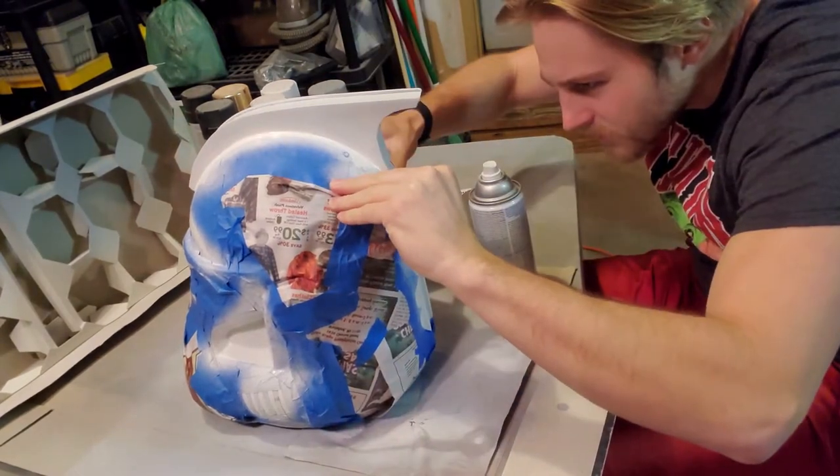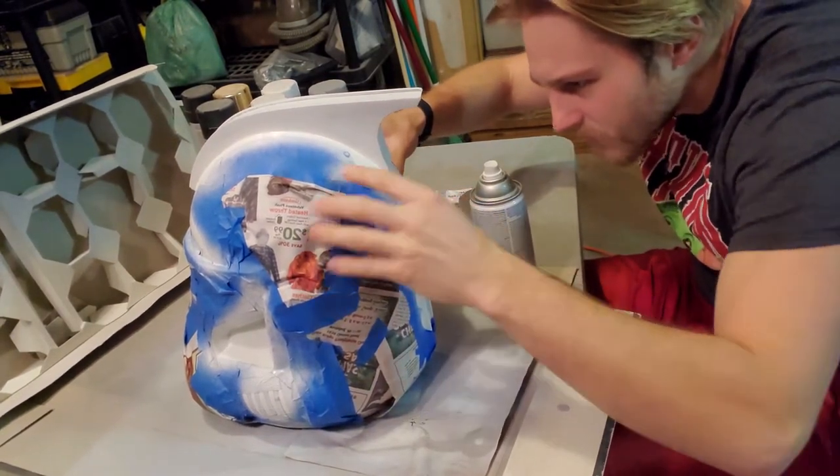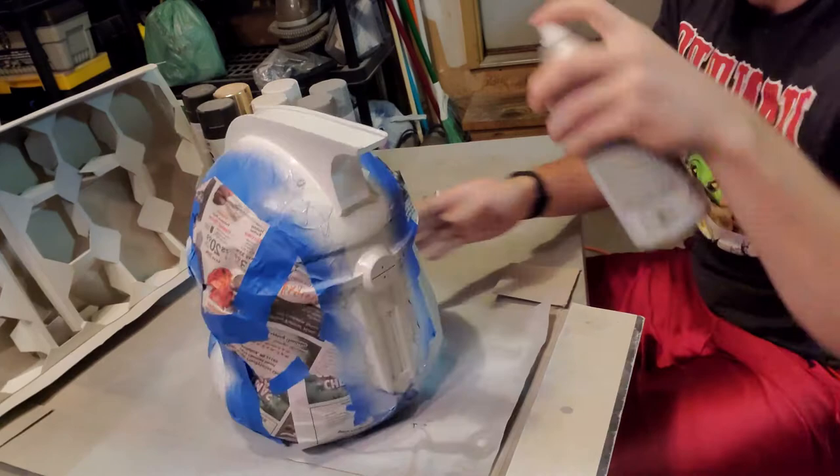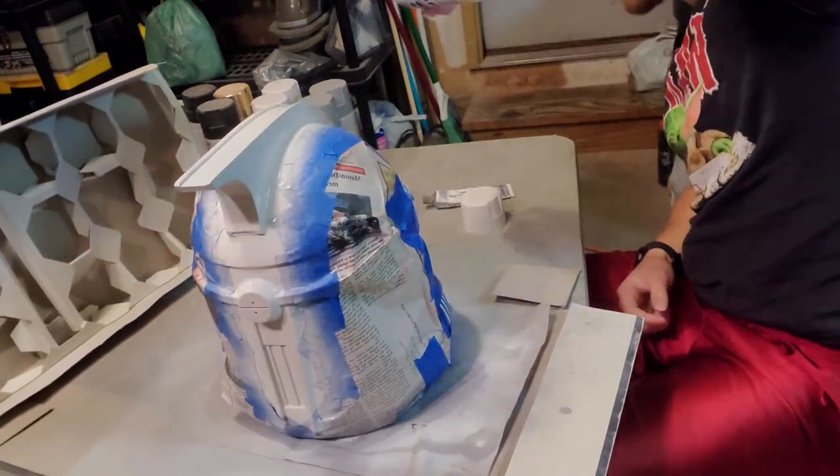And just make sure that your tape is nice and pushed down all the way, best as you can. I'm just gonna get a nice light coat all the way around the edges. There, so I painted all the edges of my tape, and now I'm gonna wait, and then I'm just gonna go over all the edges again, pushing them all down, making sure they're all nice and pressed down so that the blue can't sneak through anywhere, and then we're gonna paint it all blue. So hopefully it'll all turn out right, and I'll check back with you guys when it's time to paint blue.